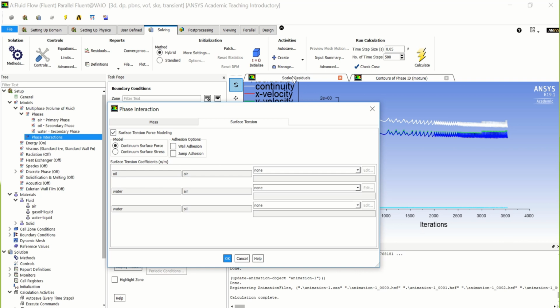Now let's not go deep into this so much, but between the interfaces here I will set something constant, and switch it to constant for all, and it's actually for water. The surface tension is something like 0.07286 Newton per meter. So let's get this written here on the water interfaces.